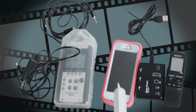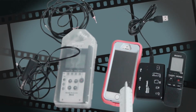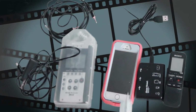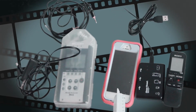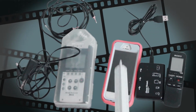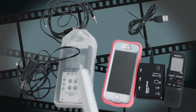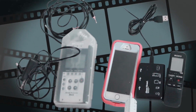I've used this to record appointments and meetings and just day-to-day stuff, a grocery list, a little to-do list, because I think it's just so awesome to be able to record it immediately. I don't have a pen nearby all the time, but I do have my cell phone. I don't use it on here now because I've upgraded, but I've used my cell phone for a myriad of things. I have much more respect for this, but my cell phone is easily accessible.